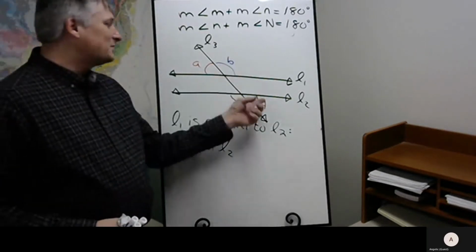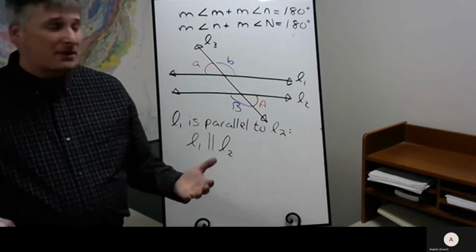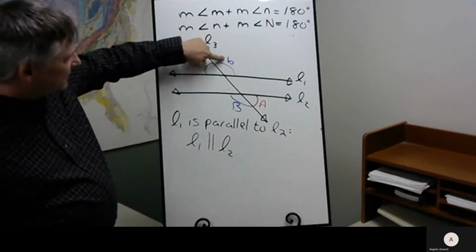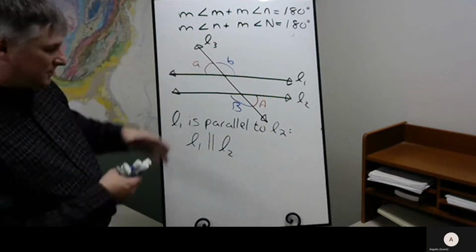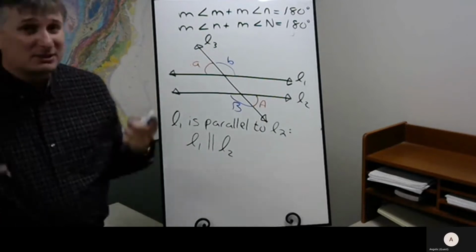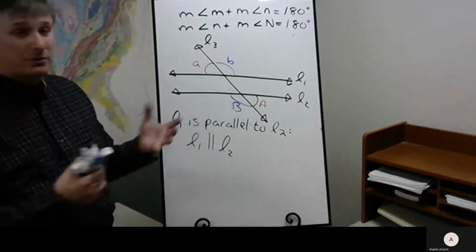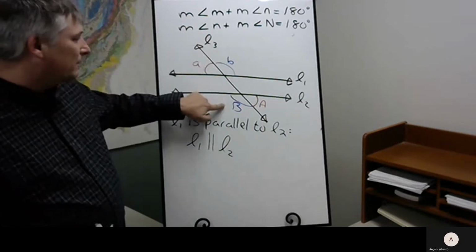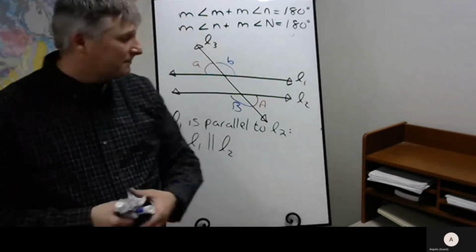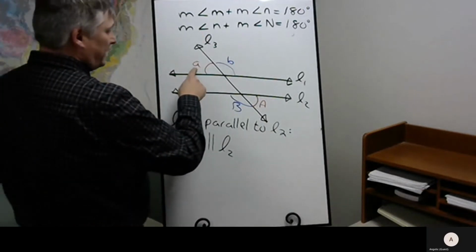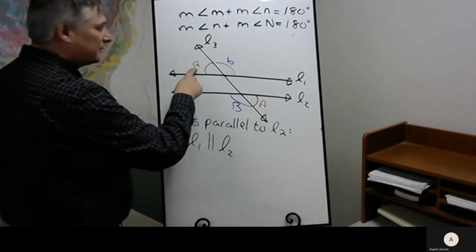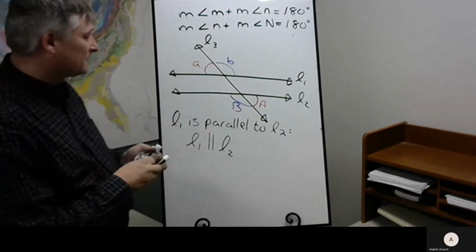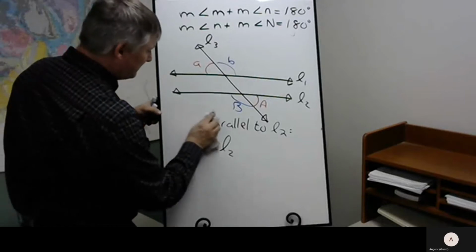Now, we're on the exterior of the parallel lines. We're on the outside. But once again, we're also dealing with alternates. Little b is on this side of the transversal. And by the way, this is usually labeled L3 or sometimes T. They'll label it T for transversal. This little b is on this side of the transversal. Capital B is on the opposite or alternate side. Same thing with little a. Little a is on this side of the transversal to its left. Capital A is to its right. Again, alternate sides.